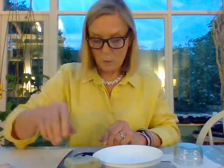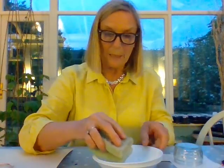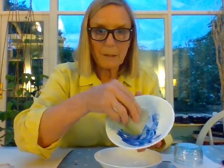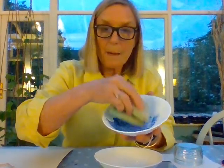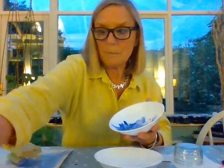Now, instead of using a brush as I've done before, this time I'm just going to use an old kitchen sponge because this is a lovely quick way of painting. All I've done, I've got the blue and the white paint in the bowl. I'm just going to dab it, and can you see it's beginning to mix it a little bit? And then to quickly make the pond on my water, can you see over here, I'm just dabbing it all over this piece of paper to make the pond.